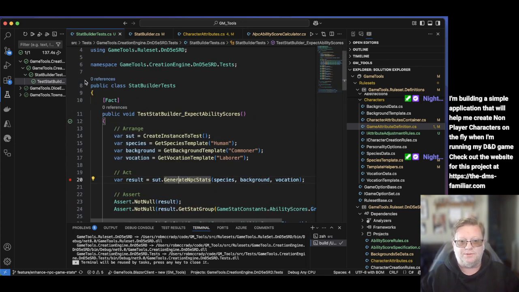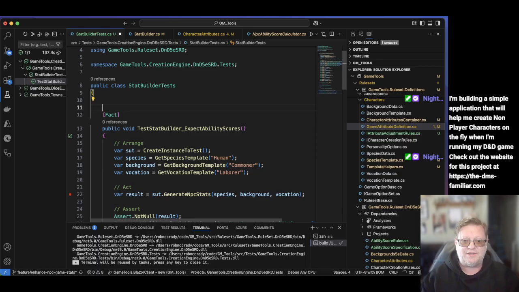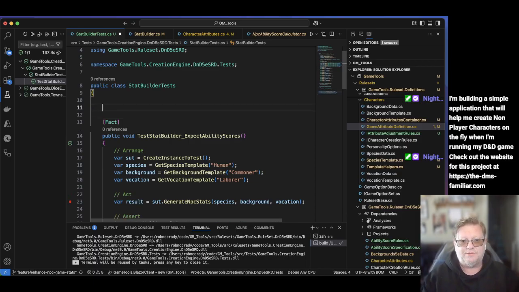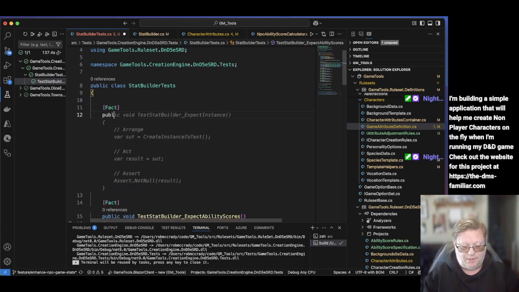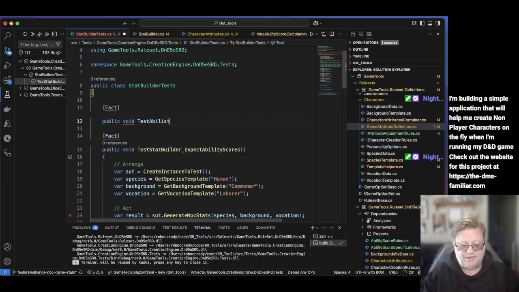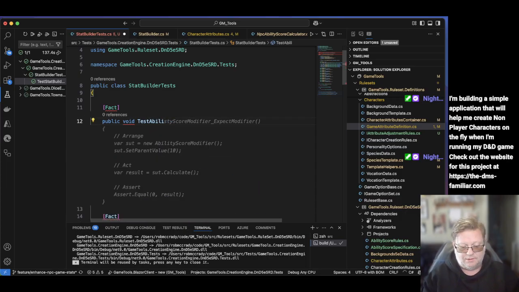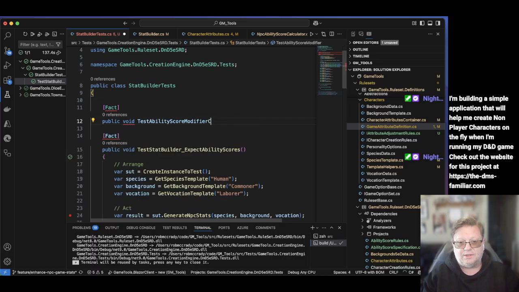So what I'm going to do is add a new unit test right here. Fact, public void test ability score modifier calculations.